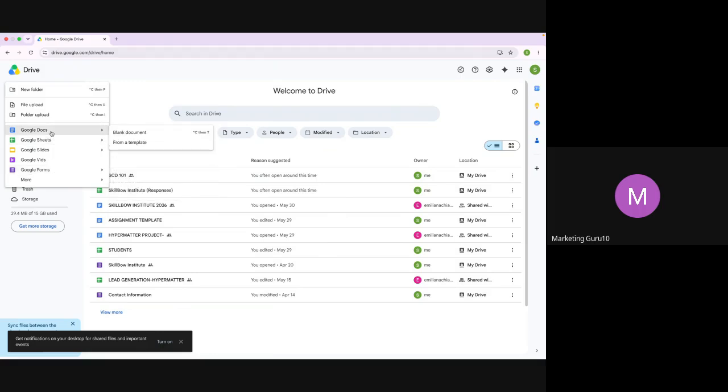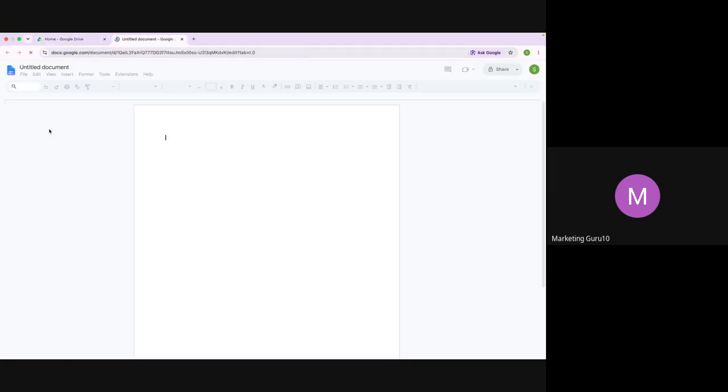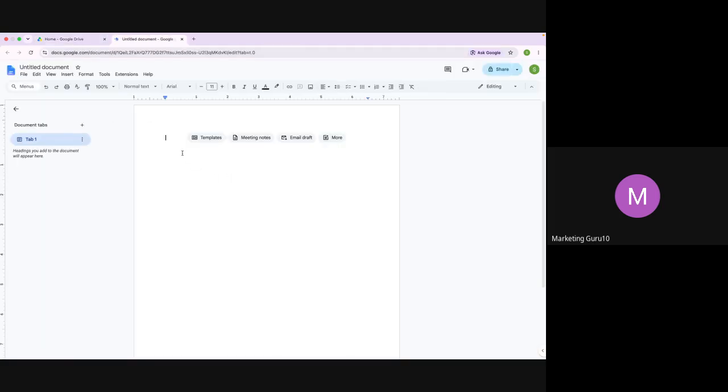Maybe later, before the end of this training, you are still going to do something on Google Sheets. But for now, even Google Slides. But for now, let us work with Google Docs. So click on Google Docs. Now, when I click on Google Docs, I'm going to have a display like this. I believe that anyone that has used Microsoft Word before, we know what this is. This is where you can type information in this white background. You can type information down here. You can do anything. You can write.